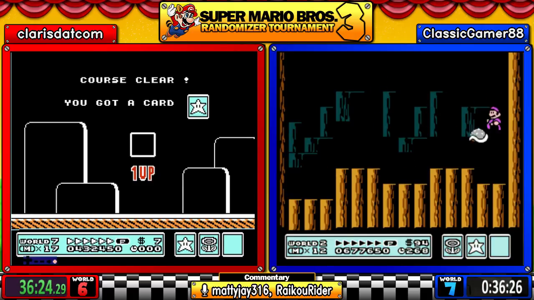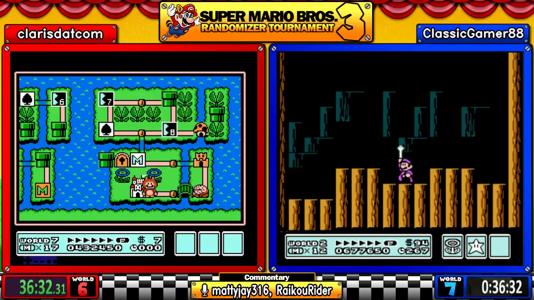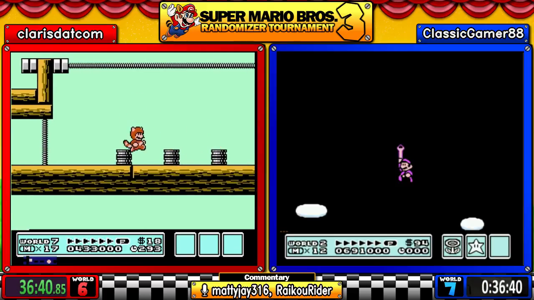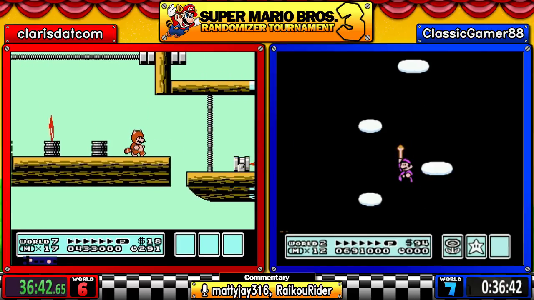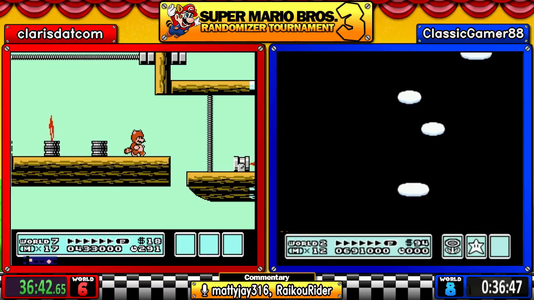And of note, Claris did use all but one cloud, and it looks like he does use his cloud in his music box, making his way to the airship. So now he's a little over a world behind. Claris actually playing very, very well. Just, unfortunately, his opponent is playing extraordinarily well.